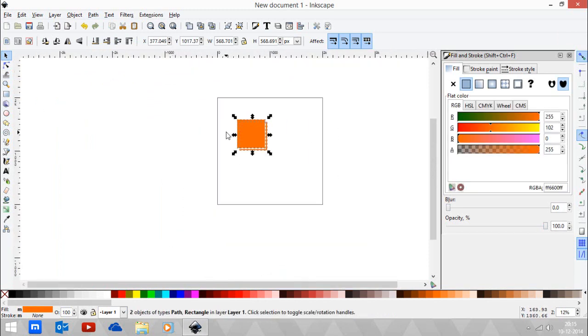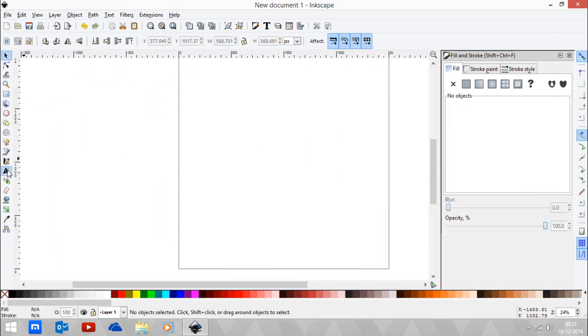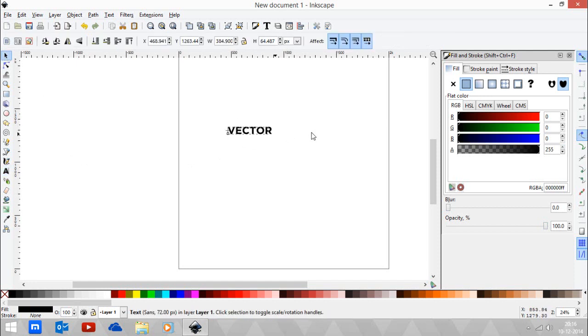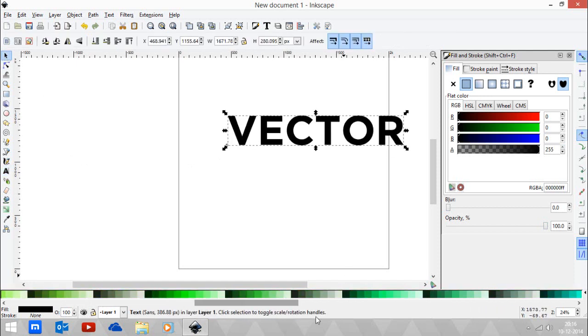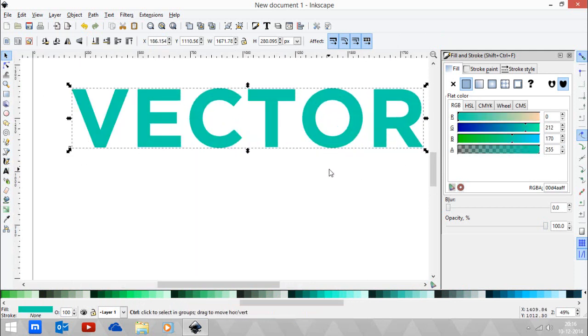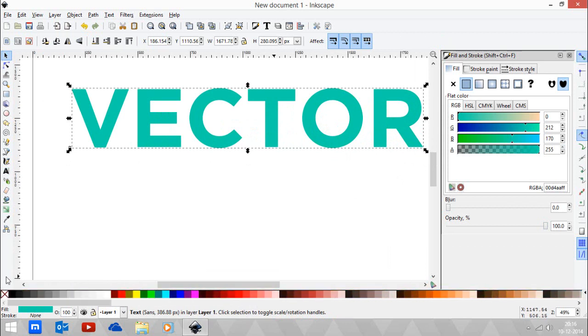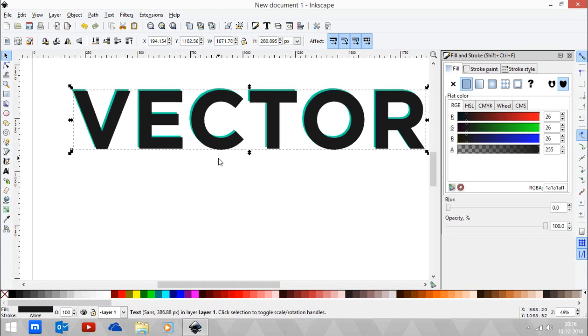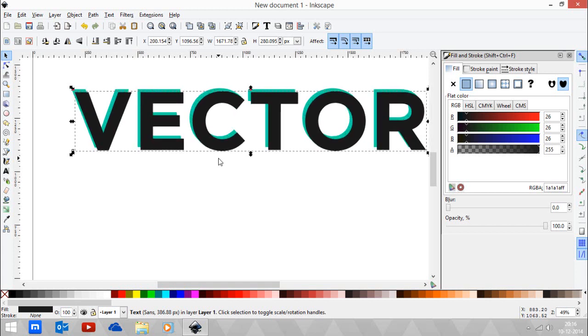But what about text? Well, text is a little bit different, so let's try another vector. Let's change this color to something different. Something blue. Or just blue. There. Let's do that again. Control D, then shadow. And using your arrow keys, or you can do it manually, but I like using arrow keys because it's a little bit more accurate for me.